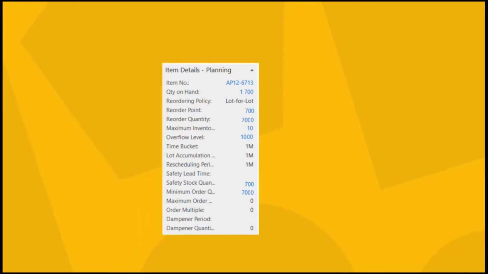What you're seeing here is one product, and the reorder point is at 700, and we have to order 7,000 units. But imagine if you're managing a large number of SKUs, like hundreds of SKUs. We have customers that buy close to 200 parts from us on a consistent basis. So imagine managing all that without any clarity.